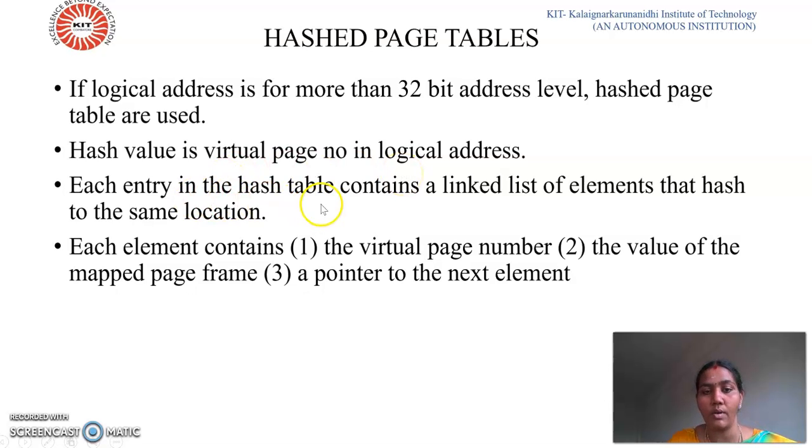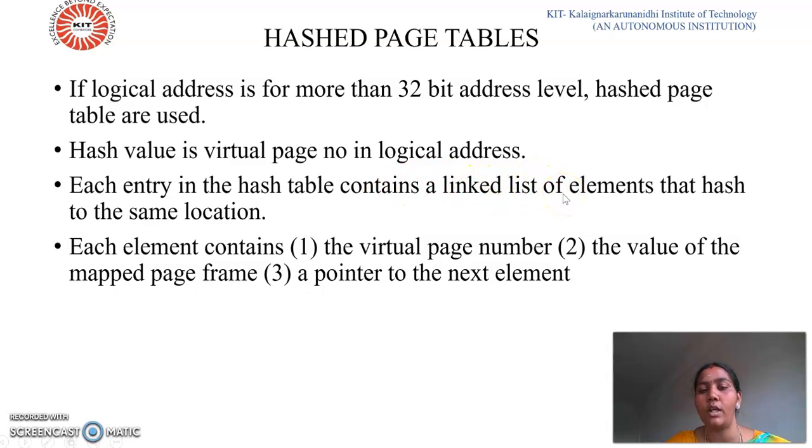Here each entry in the hash table contains a linked list. Earlier we had the paging table, where each process consists of a set of pages that is loaded in the page table. Here these pages are represented in a linked list format.